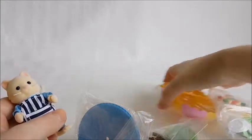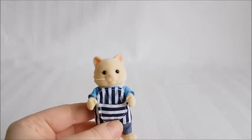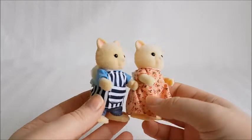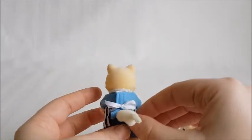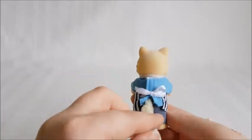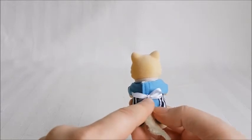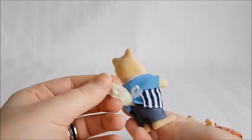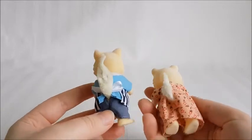We do get a lot of smaller packages, but let's take a look at the figure first. So here is Maurice. Comparing him to the mother, they are the same mold. He does have different clothes and you can tie off his apron if you want to, though I'd just keep it on because it would be a pain to retie such a nice bow. His tail looks a lot nicer because it hasn't been stuck under a dress.